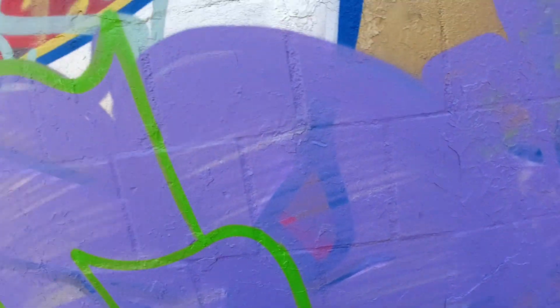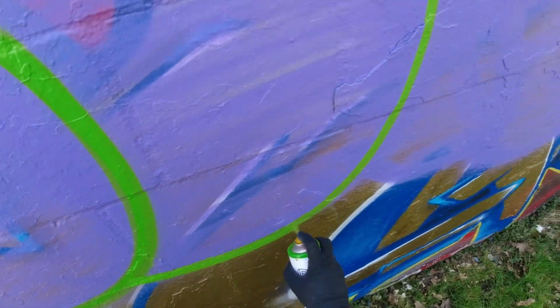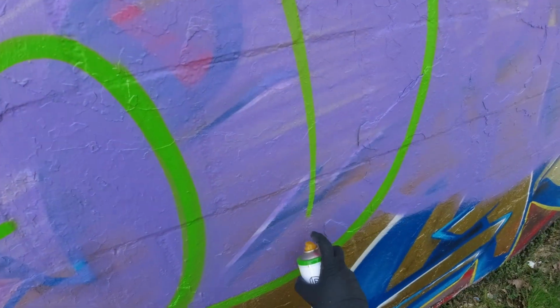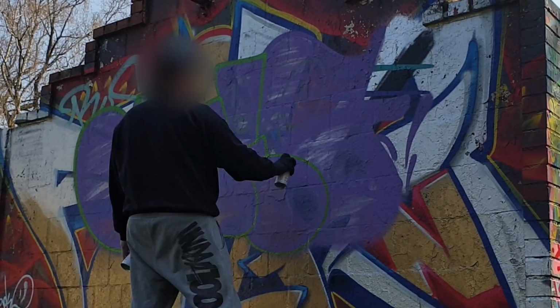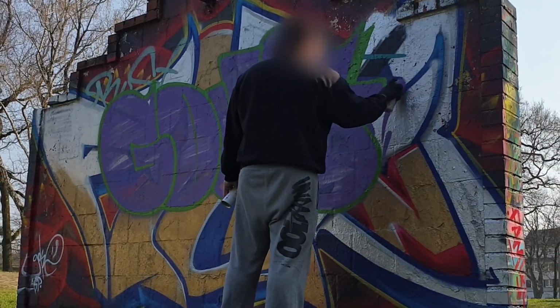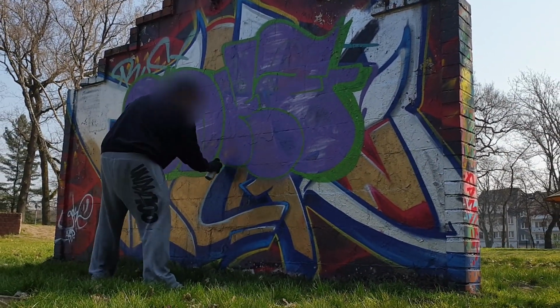Hey, Spidey! Okay, Spidey's gone. I have no idea why I painted this throwy. Don't ask me. For me, a throwy is something quick with no perfect fill-in. So this makes no sense, but yes, you can do throwies with it.